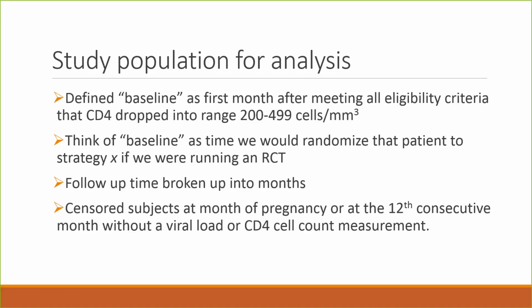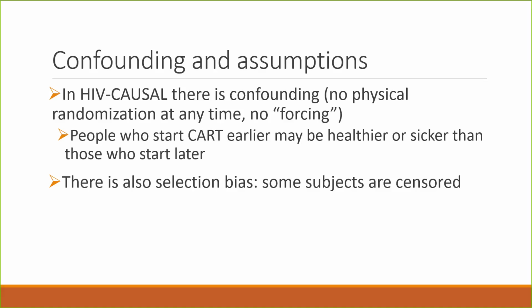And pregnancy was also a censoring event, which is sort of interesting in retrospect to think about because, of course, you can't force people to not get pregnant. So that is a little bit of an odd definition of censoring, but that's in some ways how you can imagine this.